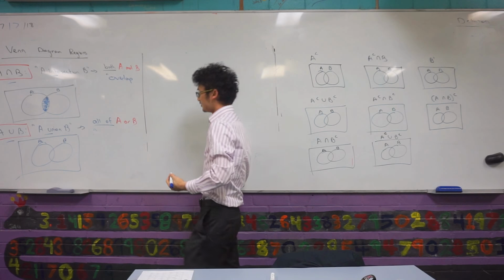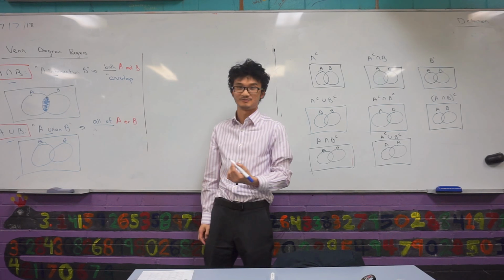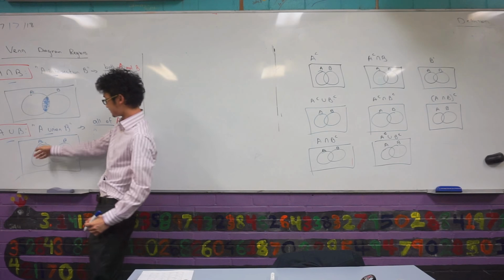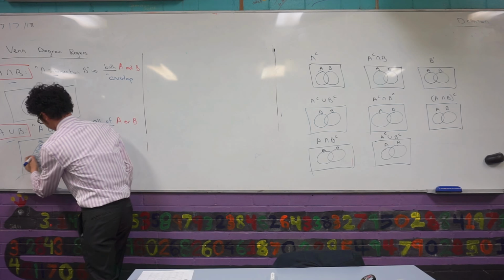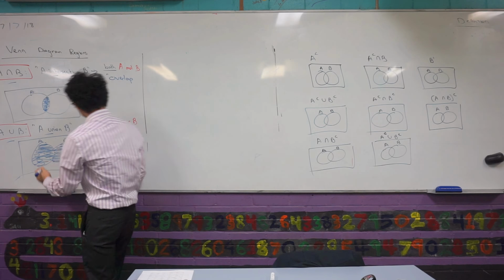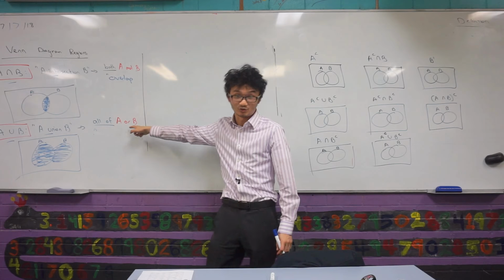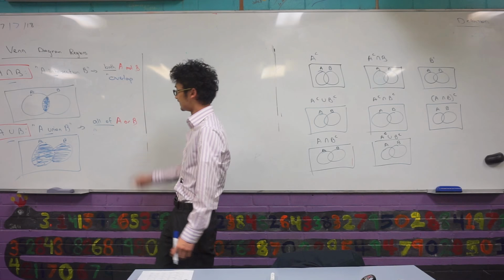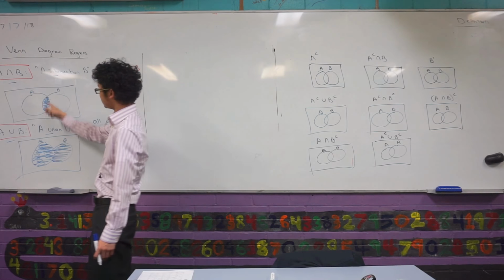So what about the union now? Well, the union is all of A or B. Think about a marriage, where you put two things together. So I want all of A or B. That just means I shade in the whole of A and I shade in the whole of B. That's it. Looking at this language, it can be confusing if you just compare the "and" and the "or". So I always think: use both A and B, that's the intersection; all of A or B, that's the union.